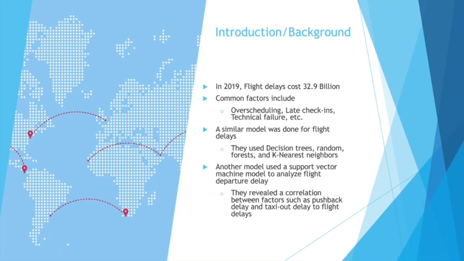customer experience. A similar model was done for flight delays that attempted to predict weather-induced delays. They used different models such as decision trees and random forest, which we will be attempting some. Another model used a support vector machine model to analyze flight departure delay, where they showed a correlation between factors such as pushback delay and taxiout delay to flight delays.